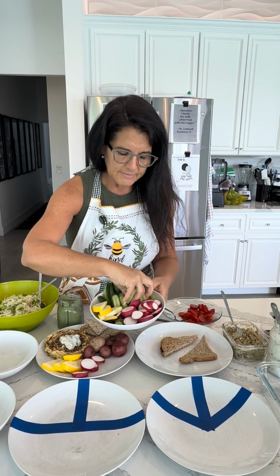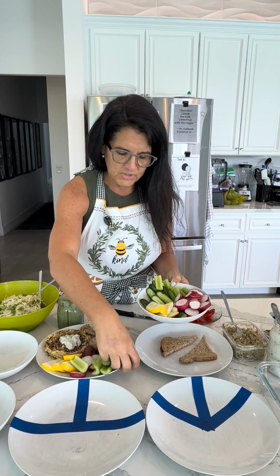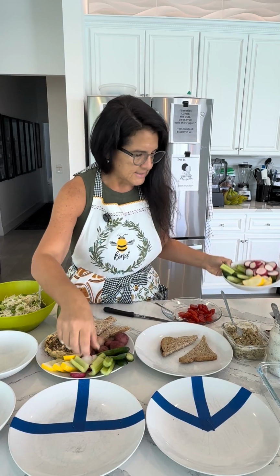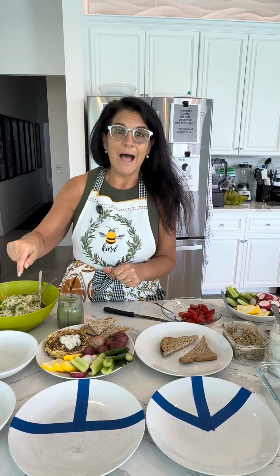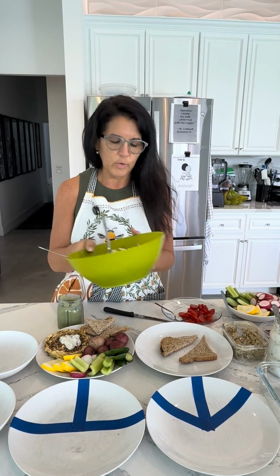He loves celery, so I'm going to give him some celery. And then I'm going to give him some cucumbers. And if he needs to get more tzatziki or whatever to dip into it, he can. So we've got the veggies there. And I'm going to give him a side of a cruciferous salad. So here I have green onions.